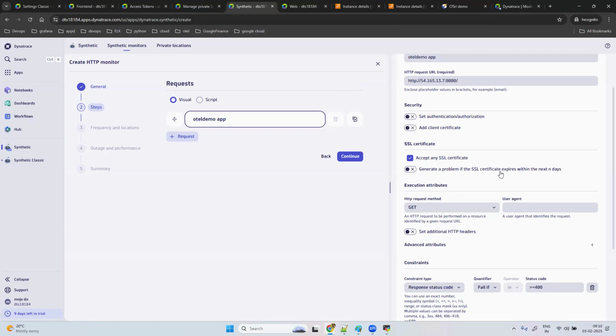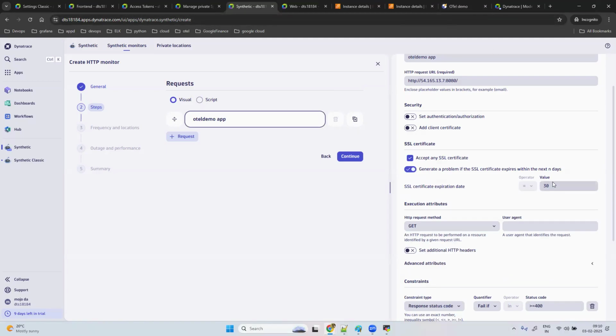You want to monitor that certificate. Generate a problem if the SSL certificate expires within 9 days, 10 days. You need to enable that. So I want to monitor that SSL certificate also, then you can enable that. Suppose, just as an example, I'm giving 10 days.